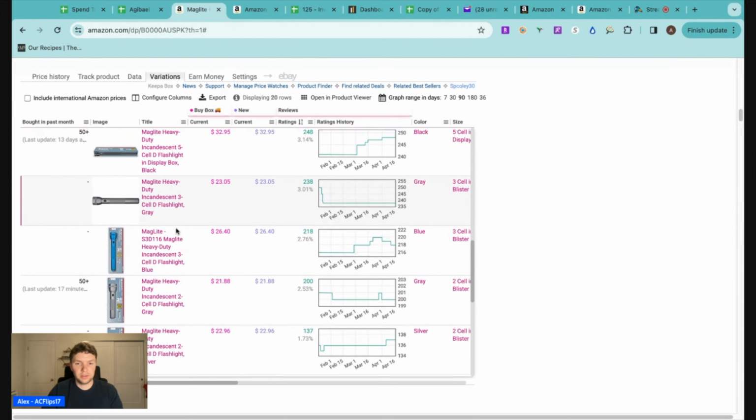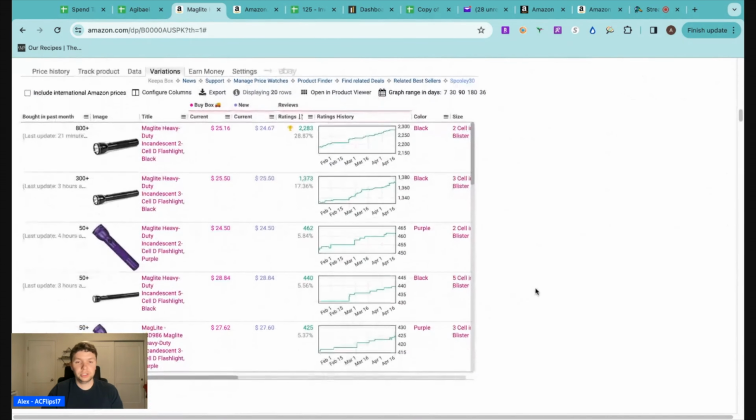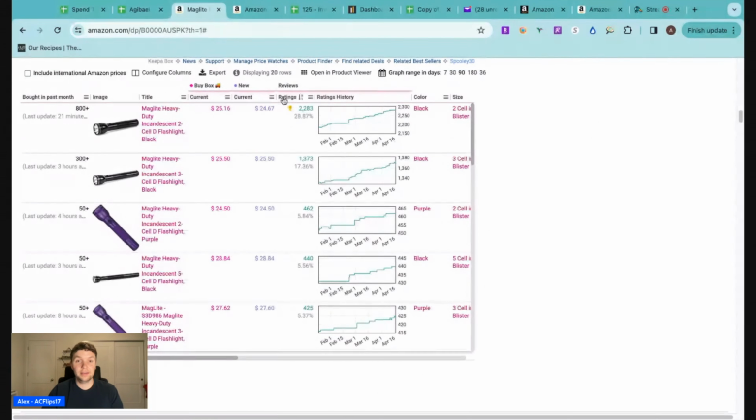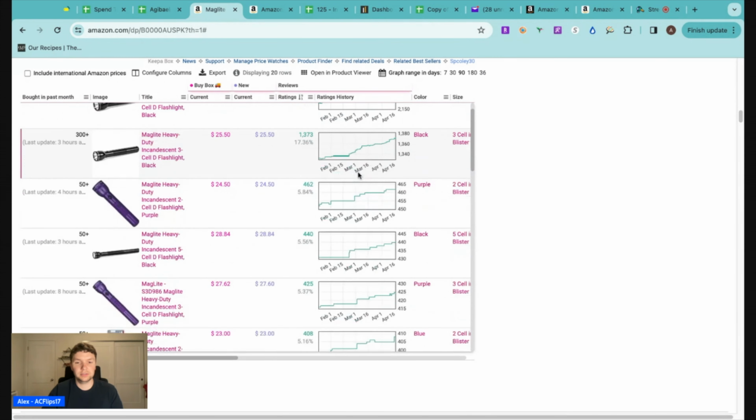So some of these other variations might not sell as well. Traditionally, we sort by the ratings, and then we take that percentage and we multiply that by the total sales per month on this whole listing. But we do know that there's a little bit more to it than that, because just because the listing has a ton of ratings, or a variation has a ton of ratings, doesn't mean it's gotten those ratings recently, right? So we can see some of these items sell 800 times per month. We can see in the ratings history, right? It's got a consistent increase in the ratings history.